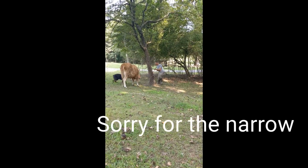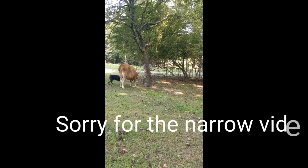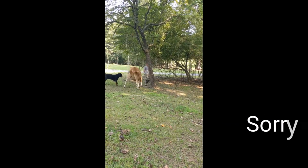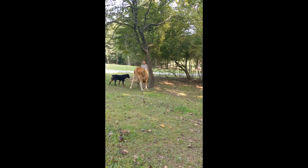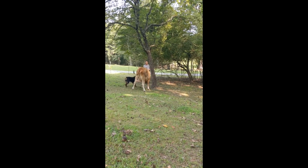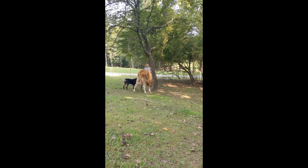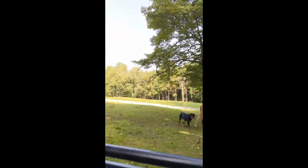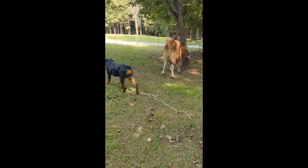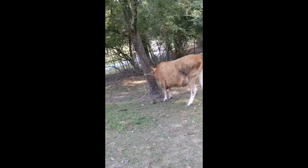So I think what his plan is, he is going to obviously tie her up on the tree. I don't know if he's gonna try to get her to lay down or what he's thinking, but my husband is a mastermind who comes up with all kinds of things and they manage to work half the time. So hopefully this one works, because let me get in there for just a sec while she's calm. I want to try to get a video of her hoofs so you guys can see what I'm talking about.